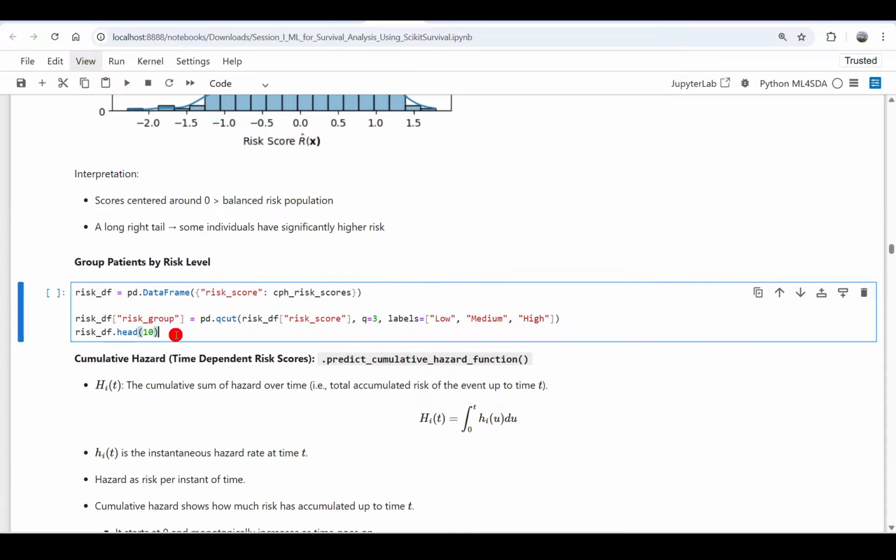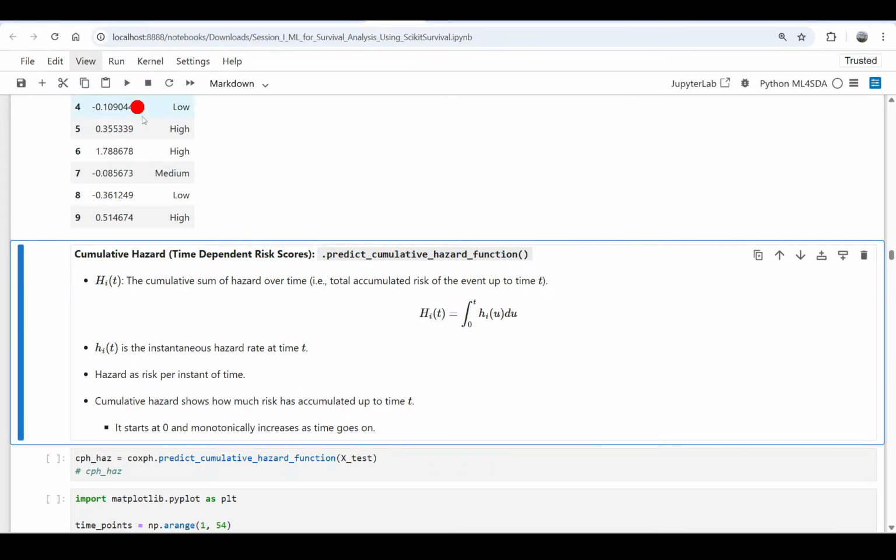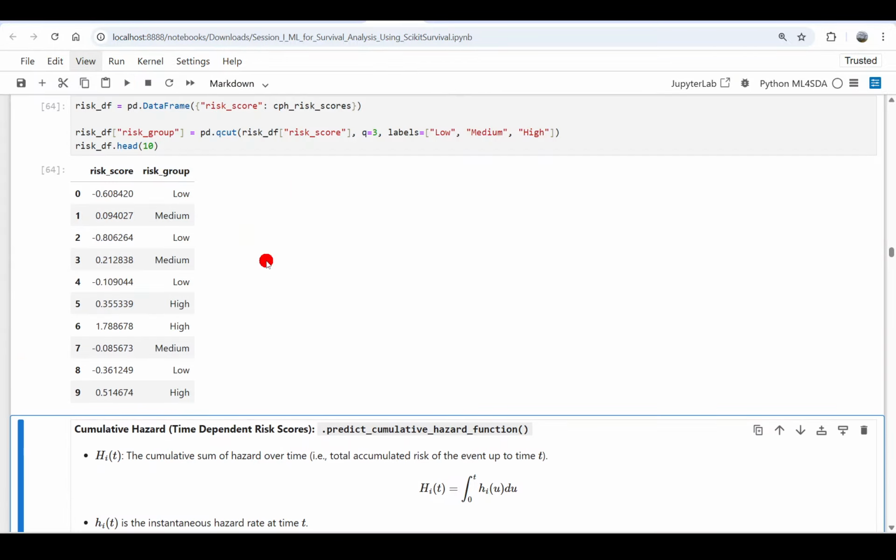And if we are interested, we can also group the patients by risk level. If we divide the risk scores into 3 quantiles, let the first one be low, the next medium, and then high. We can also look at this in this form.